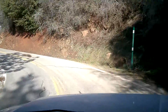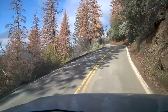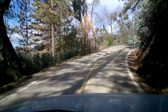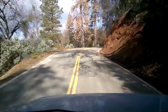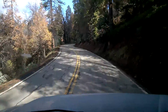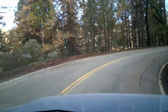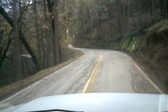Oh, they're okay. They're just sweeping rocks and brush and dust off the road. That's very nice. Love it. I honestly did not know they did that, but no complaints. And very professionally just got off the road to let me pass. Very cool. I guess that makes sense. You get a little bit of rock slides and dust and dirt and stuff, and that can really accumulate over time. On a road like this, you don't want any kind of hazards if and when it does snow. So very professional, great job, guys.